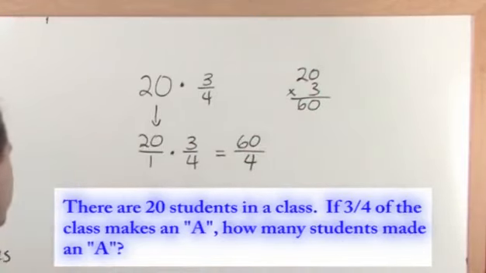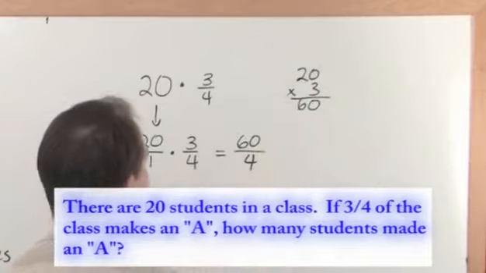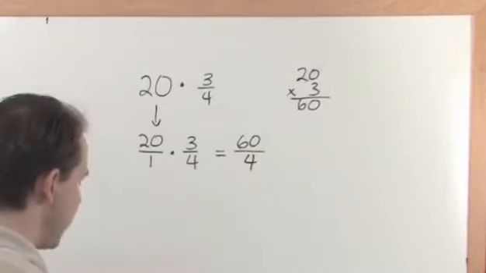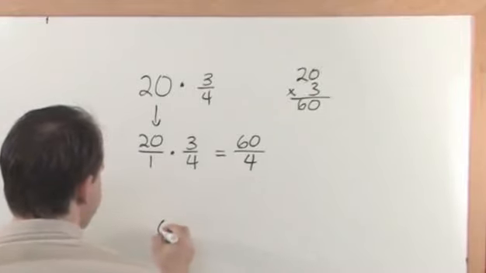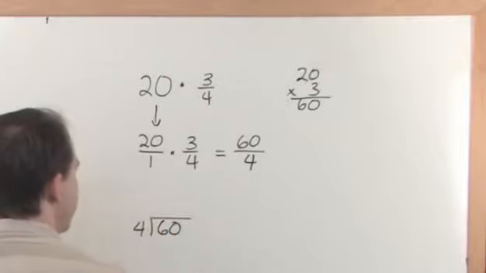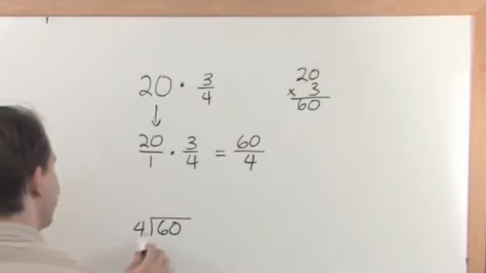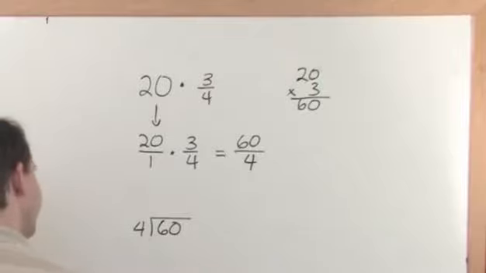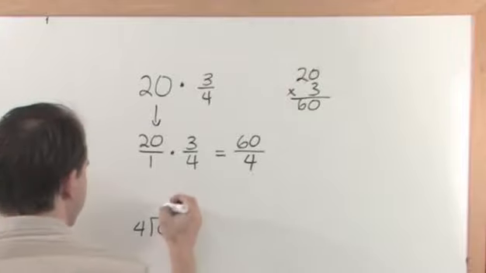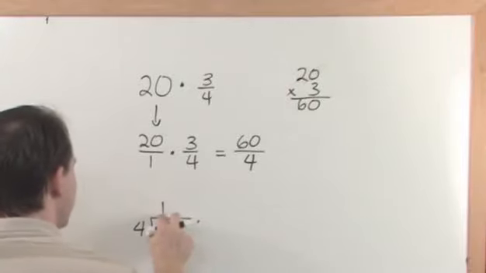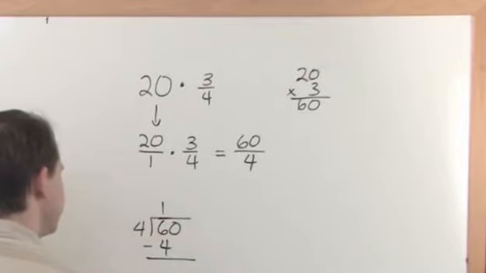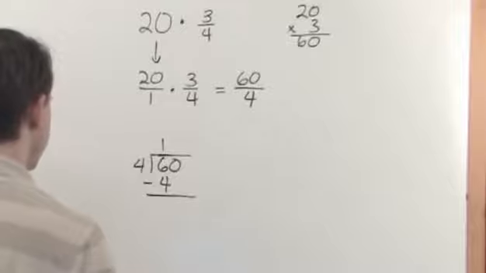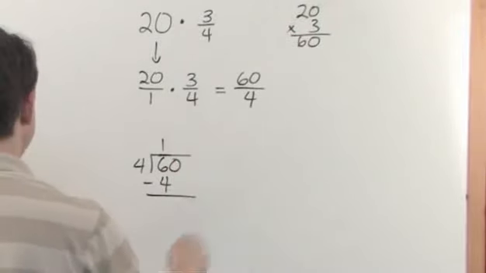So you get 60/4, but this is an improper fraction, so we want to simplify it. We want to put it into a mixed fraction form. The easiest thing to do here, because this is division, is to actually divide it. 60 divided by 4. How many times does 4 go into 6? Well, 4 times 1 is 4. Okay, so that's good. 4 times 2 is 8, and that's too many already. So it only goes 1 time here. And once we have that, 1 times 4 gives us 4, and we subtract. 6 minus 4 gives us 2.